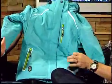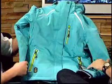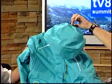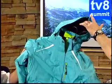Gotta have them. Why? Well, they keep the snow from going up your sleeves. The hood goes over a helmet. It's a technical hood, meaning it has a bunch of different adjustments. This is an insulated jacket that is a great deal at $210, but I'm going to give it to you at 40% off, $122. Wow. And you don't have to get your hand panties in a bunch over the price there. That's a great deal. And a great fabric on it as well.